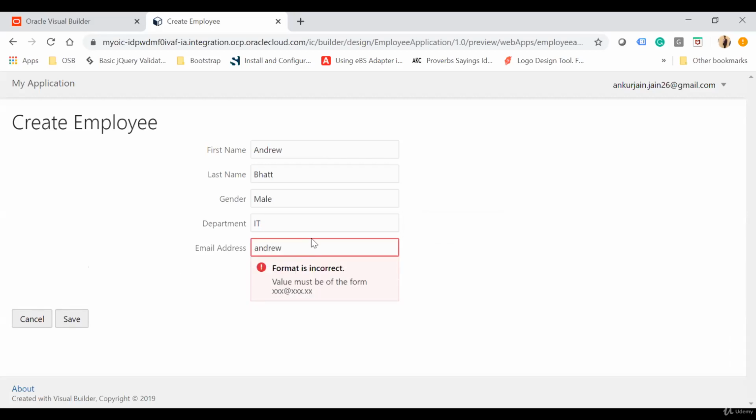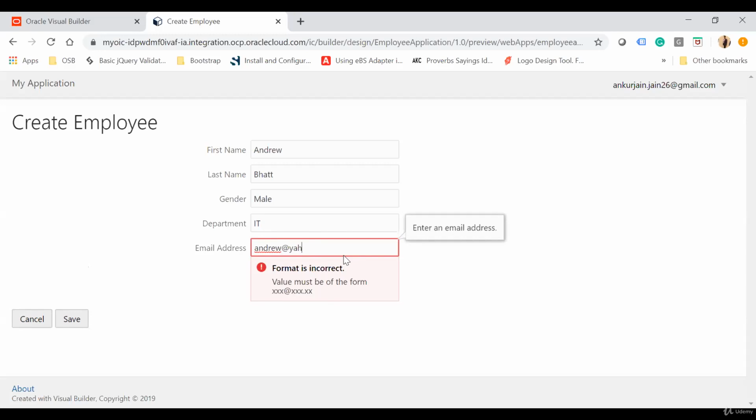Here, whenever you enter an email address, if you do not enter the correct one, it will give you an error. Why? It is because whenever you created the email address field in the business object, you chose email address as a data type. It will have the inbuilt validation that if you do not enter the correct format, it will give you an error.